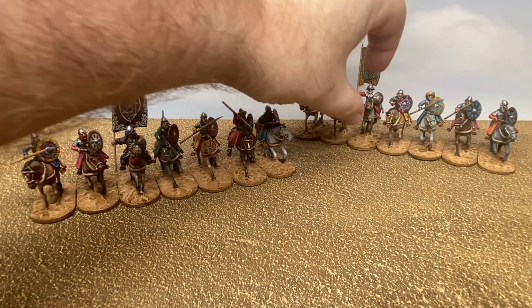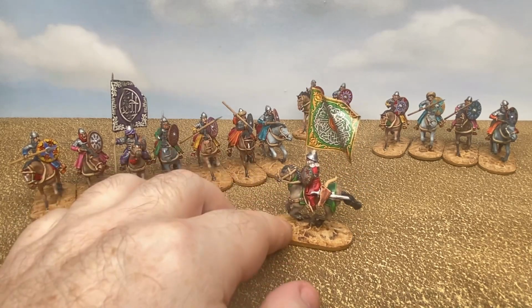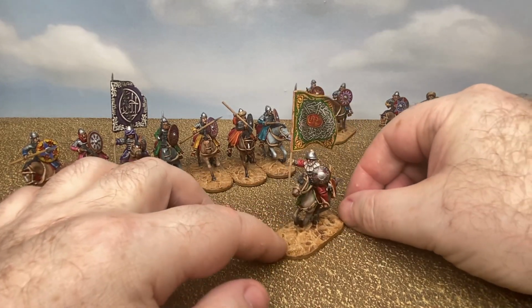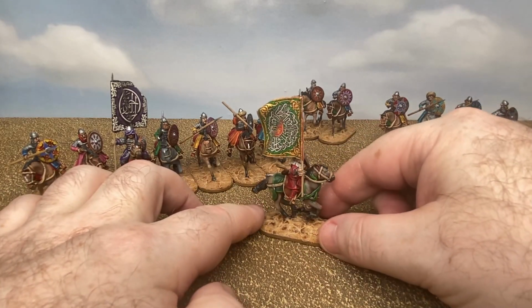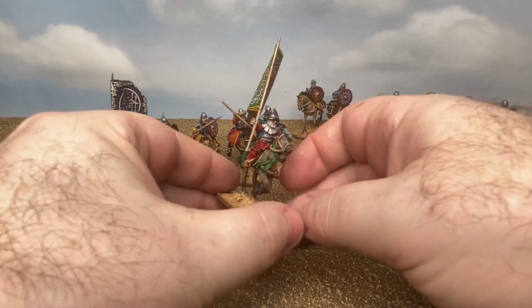And the same, like I said, goes with these guys here. So there's the other banner bearer. Let's just bring him forward. And what Mel's done on all the cavalry units, the saddlecloth there, she's painted a single colour for all of that particular type of unit. So all of these will have green saddlecloths. So it just keeps it nice and simple, not messing around with the palette too much.